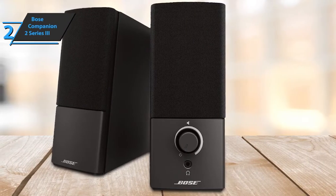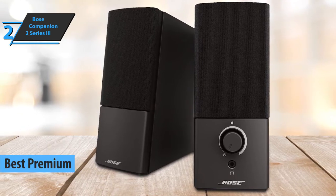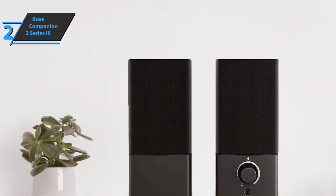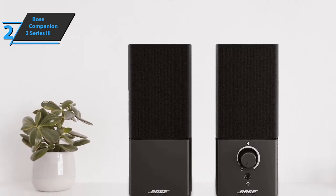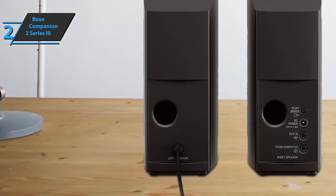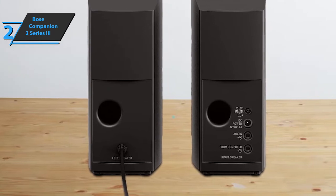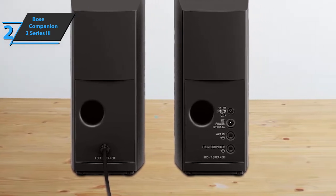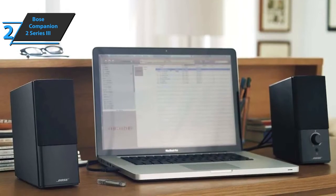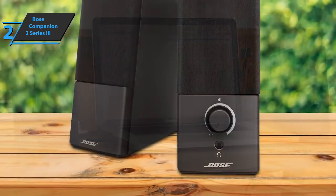If you have enough money for a top-quality product, we especially highlight the Bose Companion 2 Series 3, the best premium budget computer speaker on the market in 2022. If you appreciate great sound and want to bring better audio to your desktop, the Bose Companion 2 Series 3 is the best choice for most people. They produce good bass without being bulky or requiring a special subwoofer, and also create spacious sound — an impressive feat for speakers of this size. The black plastic housing and black canvas covers will fit into almost any decor without drawing too much attention.